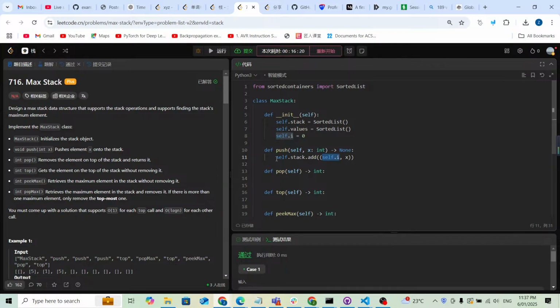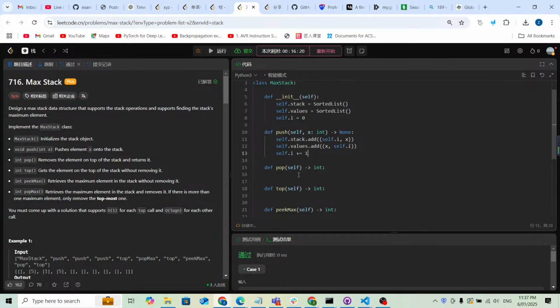Similarly for the values, we use self.values.add, but instead of the index first, we add the value first, because we sort that list according to the value, and for the stack we sort according to the index. Now we update the index, plus equal to 1.